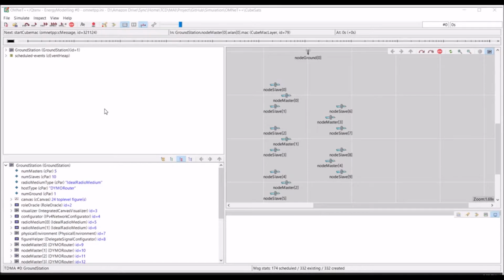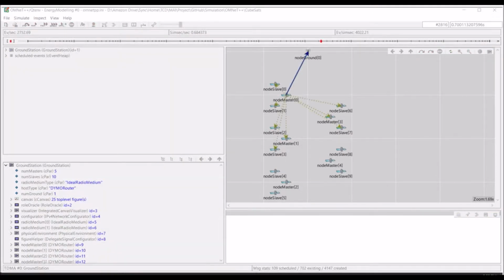At the routing layer with D3 Dymo cubed, only node masters are allowed to talk to ground. So that's still the election pool for the ground master role. All right, so if we run it here, we'll see that they are in fact all acting as masters once route discovery completes.